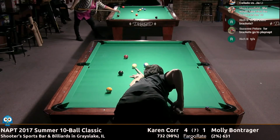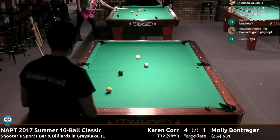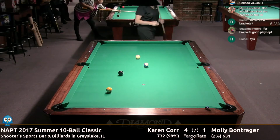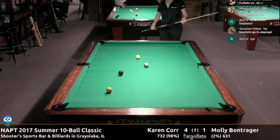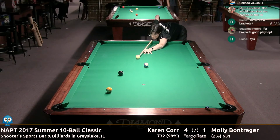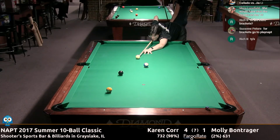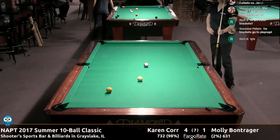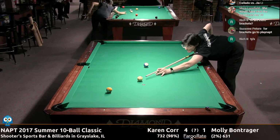Then she's just going to draw this back just the tiniest little bit, like so. She's got a little bit of angle to drift out for the nine. She's going to do kind of the same shot here, maybe a little bit harder because she wants angle on the 9 to get to the 10. She may even go over farther and then use the side rail to get to the 10, like cue ball around the foot spot area, in that vicinity. Yeah, that worked. She can drag it down table, shoot the 10 in the side pocket.